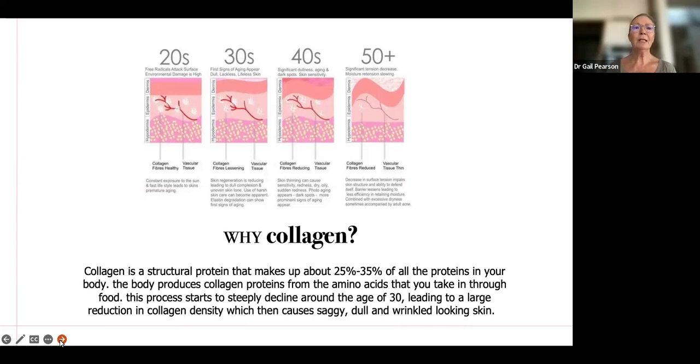If you look at the images at the top, these are images of skin. We have several layers towards the skin — the epidermis, which is what we see, and then underneath that we have a layer called the dermis. The dermis is where all the action takes place. It has all the organelles responsible for making collagen, giving the skin structure, and making sure that the skin looks healthy and glowing. As you can see on the left, in your 20s everything looks pretty nice and firm. But as you get to your 30s, we're getting a little bit of a reduction in collagen and elastin within that dermal layer and we're starting to see a few sags within the skin.